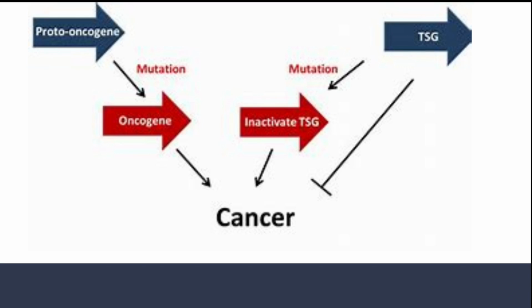For cancer cells, it doesn't matter if the oncogene has been mutated to be active or a tumor suppressor gene was mutated to be inactive. It only matters that the cancer cells are dividing. For most tumors, both of these genes are mutated. The more important thing is where the mutation is found and what gene it affects, what protein the gene encodes, and what pathway the protein is part of.